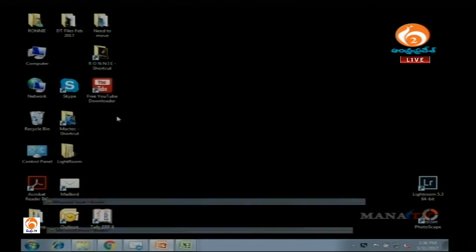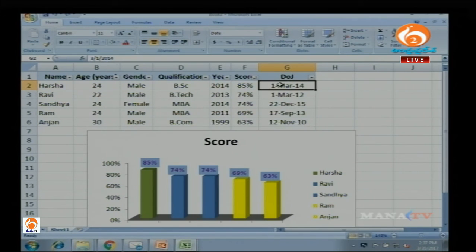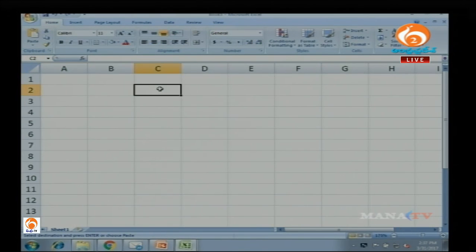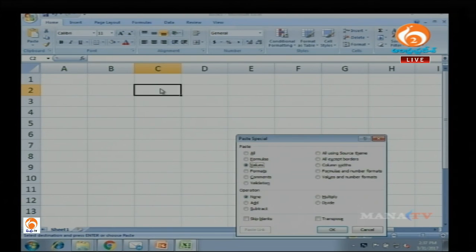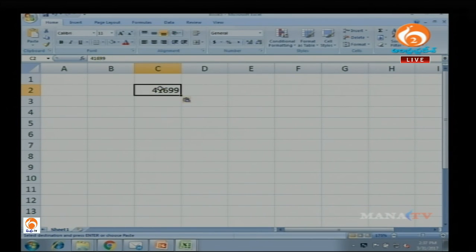Let's look at paste special once again. So I have created a particular sheet which may have certain formula here, okay. For example, this particular data, which is the year, if I press Control C and on a new document do paste special and values, it will come as a number because Excel picks that up as a number.